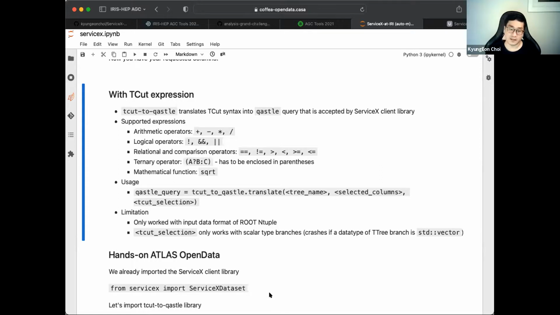And the other thing is, it is only compatible with scalar type branches, because it doesn't know in advance whether it is vector or scalar, so it cannot translate into the relevant functional language if it is vector type.